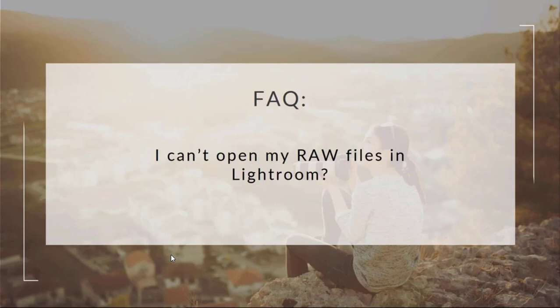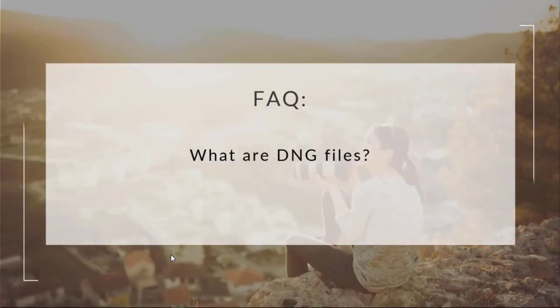Okay, so on that one, what is a DNG file? Are they safe to use? They're absolutely safe to use, first of all. DNG files are basically a raw file format that was created by Adobe themselves. Because there were so many different types of raw files being released by so many different camera manufacturers, they created this version of their file so that it can be opened up in Adobe programs.